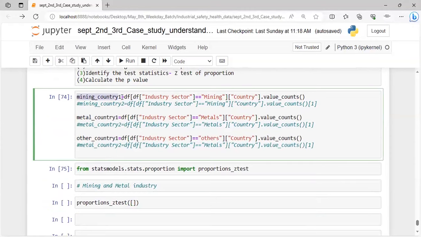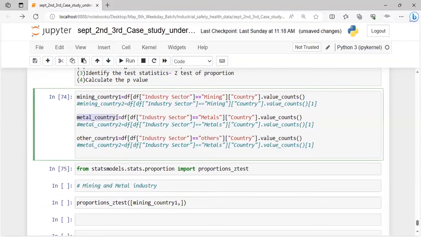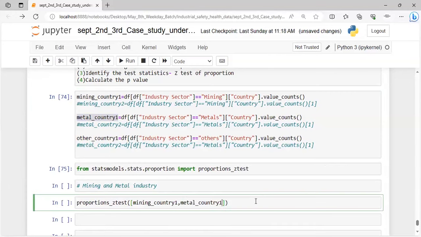Mining industry 1, okay, and metal industry 1, and we will compare this with the total length of the industry sector, because then only we can come to know the proportion.